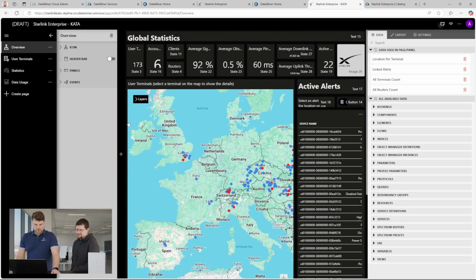All right, so I've shown you the overview page. I've also shown you the user terminal page. In the end, from both pages, we could bring the app into a hidden page, which was the statistics or the data usage. And because we don't want to duplicate these source pages, we are actually using a flow that can either link the indice, so the key of your terminal selection on the map, or the key from your table view onto one and the same flow.